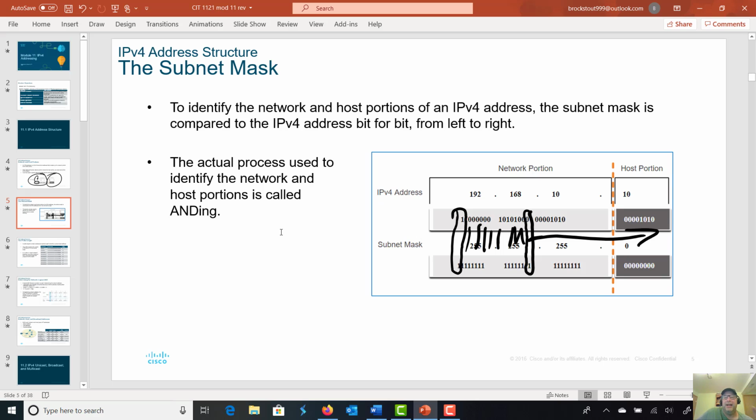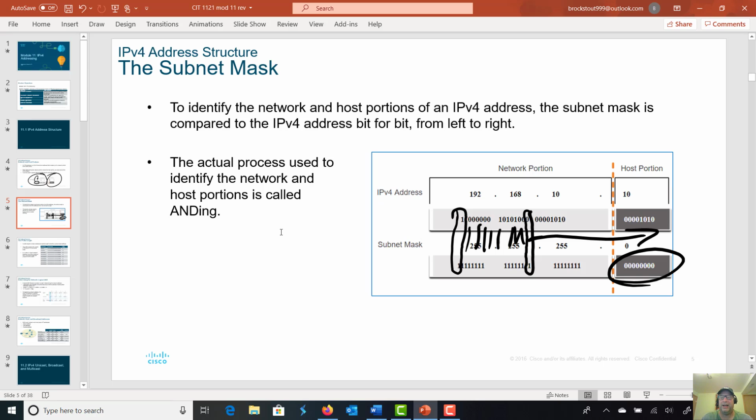Okay, sounds good. Now here's the thing. The subnet mask is a series of consecutive ones, which basically says this: if the subnet mask value is a 1, the corresponding bit in the IP address is designated to the network portion of the address and not to the host portion. The host portion is designated by a 0 in the subnet mask value.